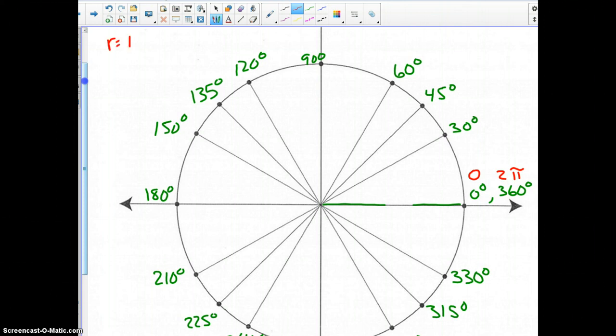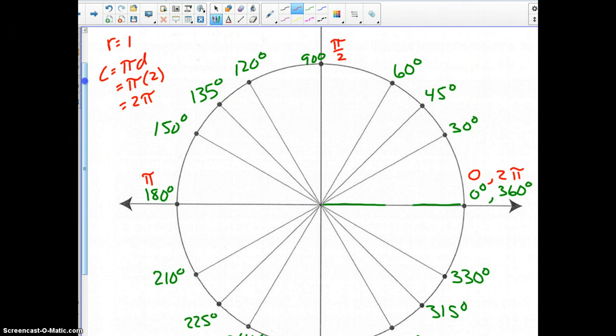The distance around the circumference is pi times d, in this case, the radius is 1, the diameter would be 2, so it would be 2 pi, or 2 pi r, so you can give the same result. Okay, so we got 2 pi, or 0 or 2 pi. If we start at 0, go all the way over to here, 180 is actually pi. That's what we talked about before. 90 is actually pi over 2.